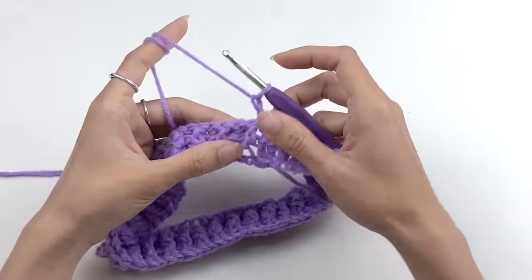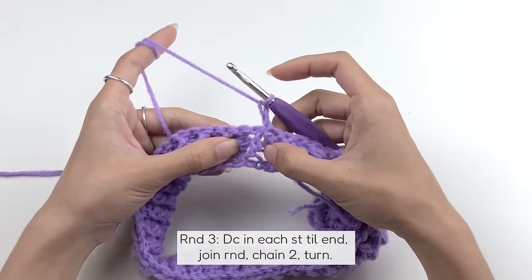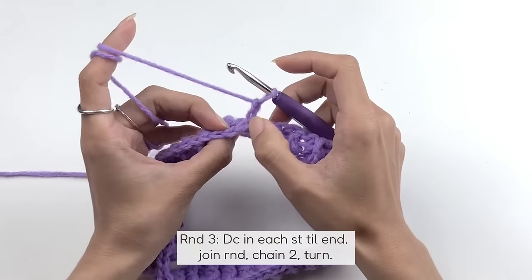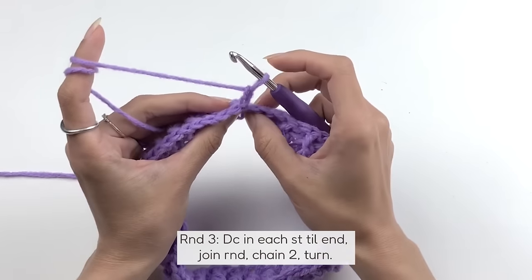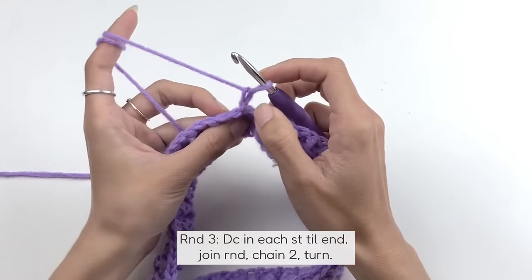like that, okay? On our third round, we're not gonna work front post and back post double crochet anymore. We're gonna work the normal double crochet, and so we insert our hook under the V on top of each stitch. You'll find V's here. And this is the first V, so we're gonna insert a hook right under that, okay?